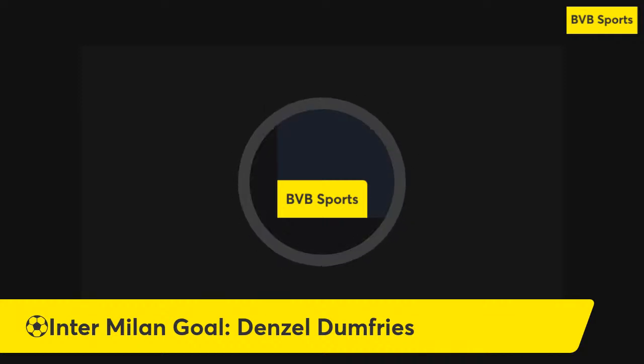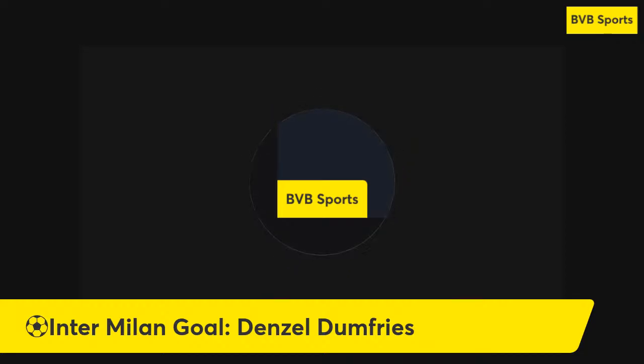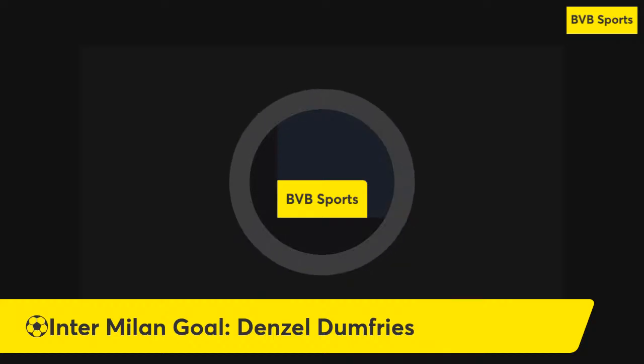A corner from the right for Inter Milan, a ball from the right from Hakan Çalhanoğlu, who crossed into the box right-footed, and then a header scored into the centre of the goal from Denzel Dumfries, and it's Barcelona 2, Inter Milan 3.